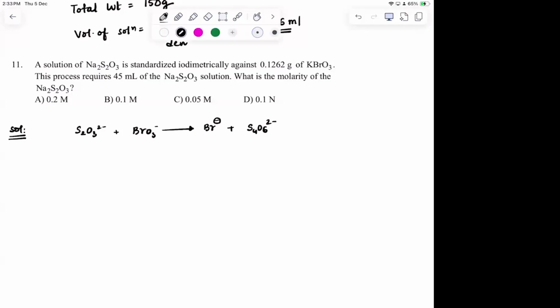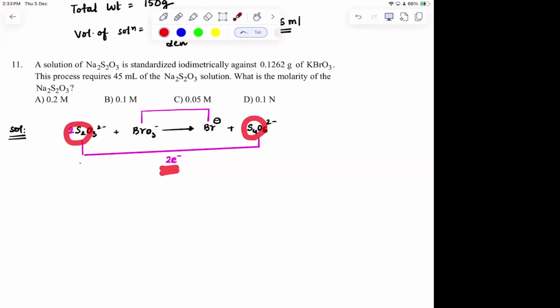Now, if you notice the number of moles that are changing from here to here, by balancing it, you know that there will be two electrons transferring from here to here. Sorry, not two electrons, my mistake. Here it will be plus 4 for 2 moles. S2O3 2 minus, if you take 2 moles here, it will be plus 4. Here for 2 moles, it is plus 5, and that will be for 4 moles. So 4 moles of sulfur versus 4 moles of sulfur, if you compare, 2 electrons have been transferred. And 1 bromine will transfer 6 electrons here.